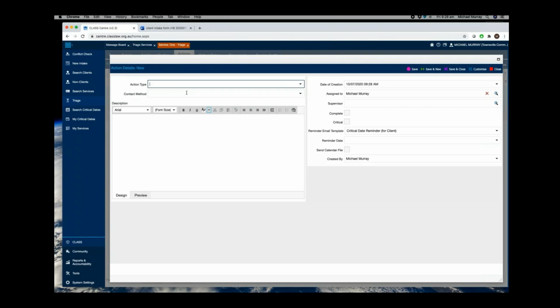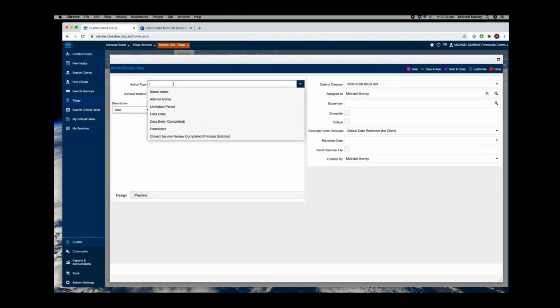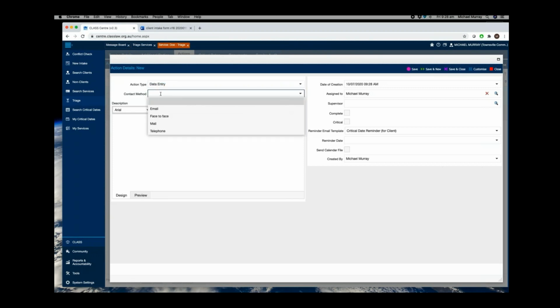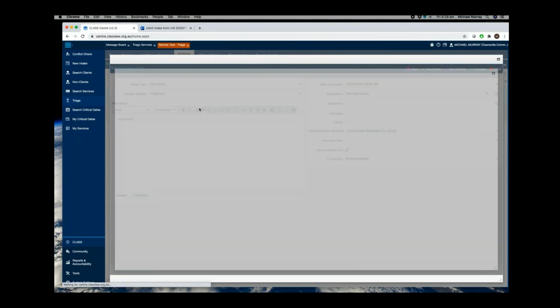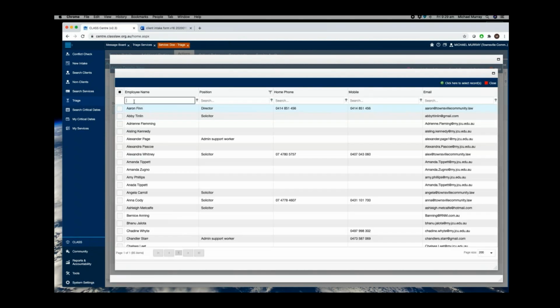For this demonstration, we can send an email to the person responsible for data entry, telling them this triage is ready for data entry and needs to be entered as a legal advice. Okay, you see I've selected data entry by telephone because that was the type of appointment. Legal advice will send a calendar file which will prompt the email.